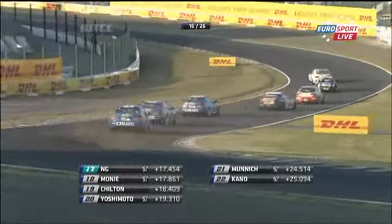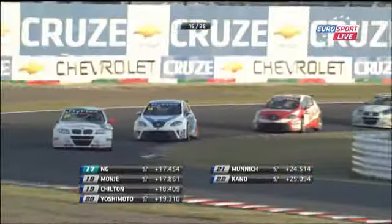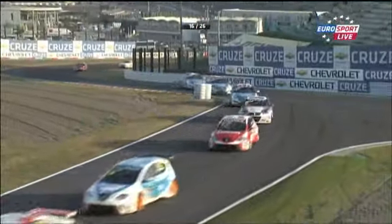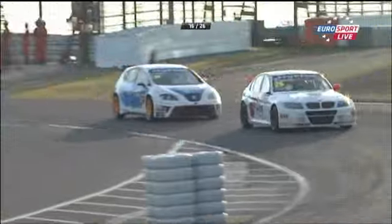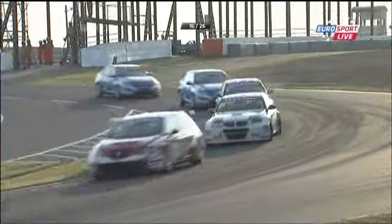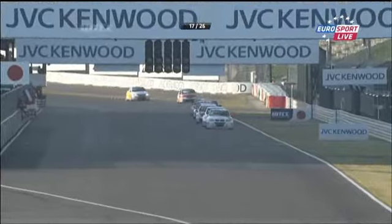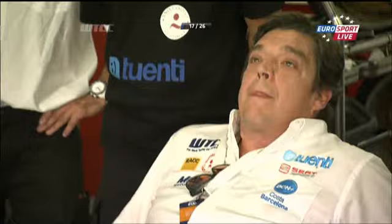But I suppose what it does do is make you more aware that someone's behind you, and it gets you thinking about the guy behind, so it might push you into making a mistake, but really, I'm not 100% convinced. It's all about the concentration levels, isn't it? You're just trying to distract him for a fraction at a critical point. Often it doesn't happen down the straight. Often it's just as the guy's getting onto the brakes. You want something to be glittering in his mirrors.